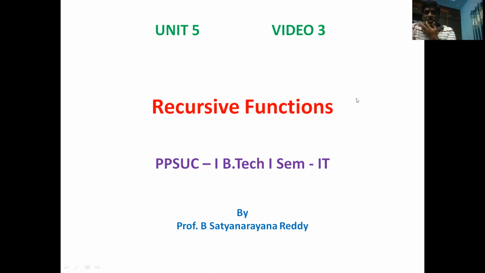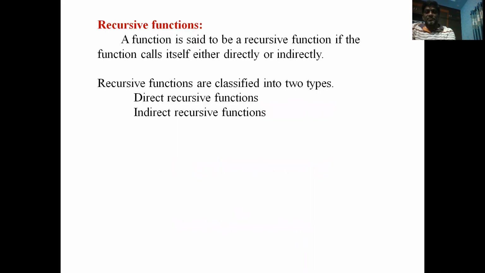Okay. So let us see what is a recursive function and how it is different from an iterative function, which we wrote till now. Okay. So the definition of a recursive function is very simple. A function is said to be a recursive function if the function calls itself. Okay. If the function calls itself, then we call it a recursive function, right?